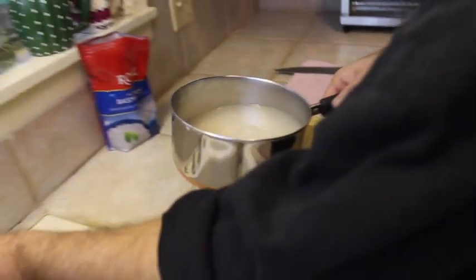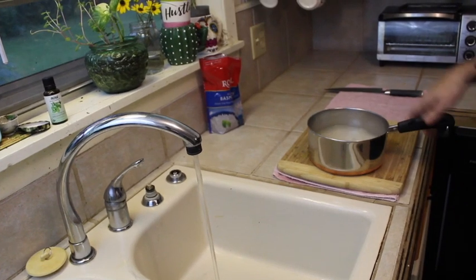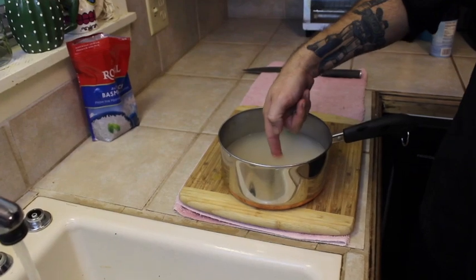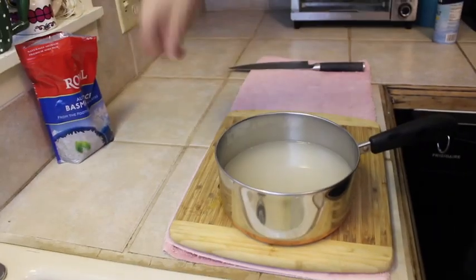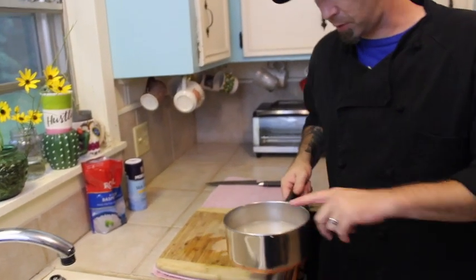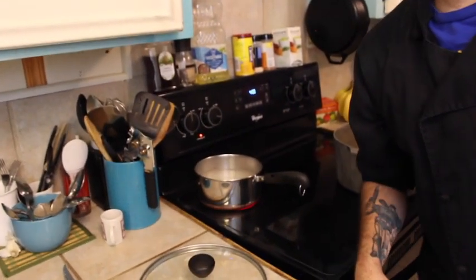I'm not there yet. You want to make sure your rice is always even on the bottom while you're checking it though. See? Perfect. Check it all around. Add your salt, 1 tablespoon. Next we're going to put some fire to it. Then turn it all the way down to low, cover it, and leave it. So we'll stop here and let it catch up to us, and then we'll get back to you.